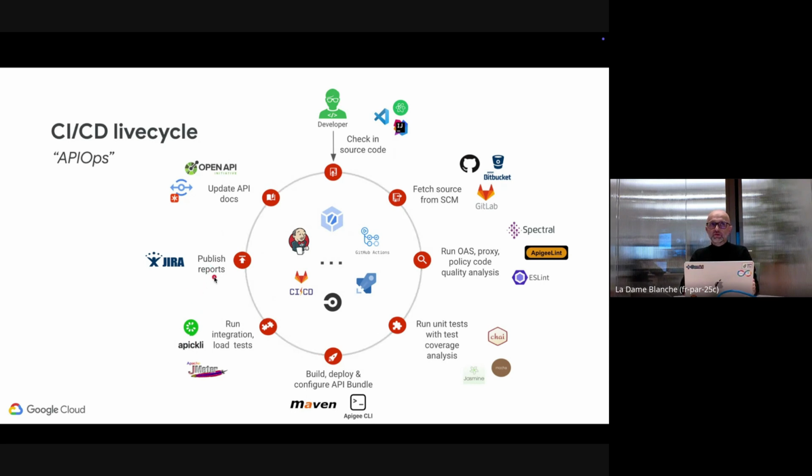Something that is also very key in this lifecycle, in this pipeline, is the fact that we want to be auditable. That means at the end, I want to find a report that proves that when I deployed my proxy, the specification was good, the proxy code was good, the deployment was good, and the integration test was good. So I want to keep this kind of thing, to be auditable, to keep some trust in the deployment itself.